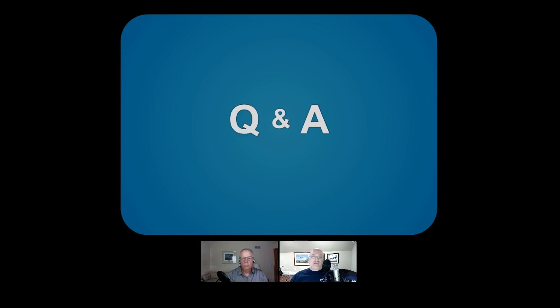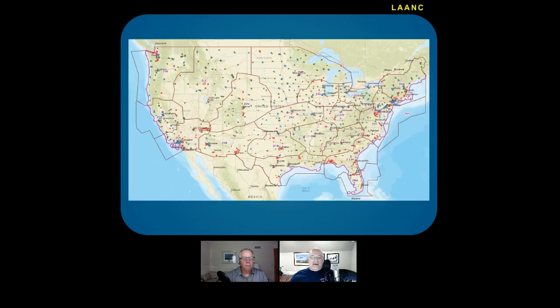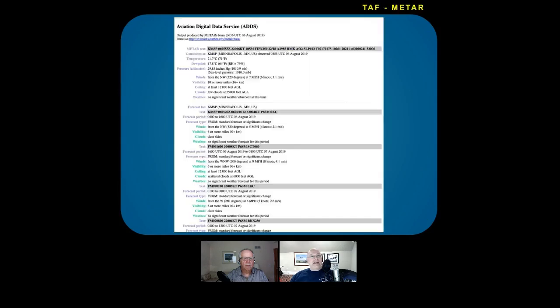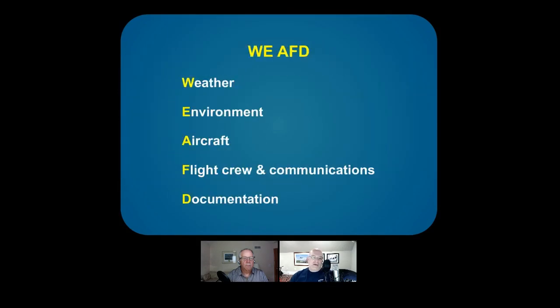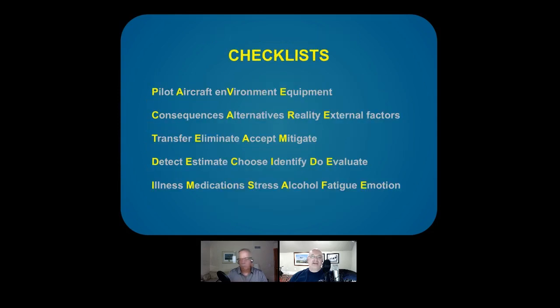I is for illness. Am I ill? Am I sick? Is there anything that would reduce my performance? M is for medication. Am I taking something right now where I wouldn't be able to make good decisions? The next one is stress. In I'M SAFE it's the S, but that, I don't know, seems to be included in every incident that we're called to. Am I under a lot of stress, either in my personal life, professional life, the flying, the weather? Is it creating a stressful environment that wouldn't make it safe to fly?